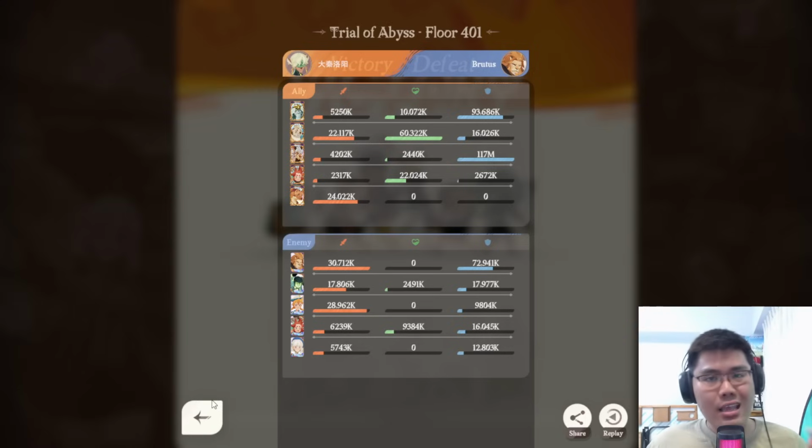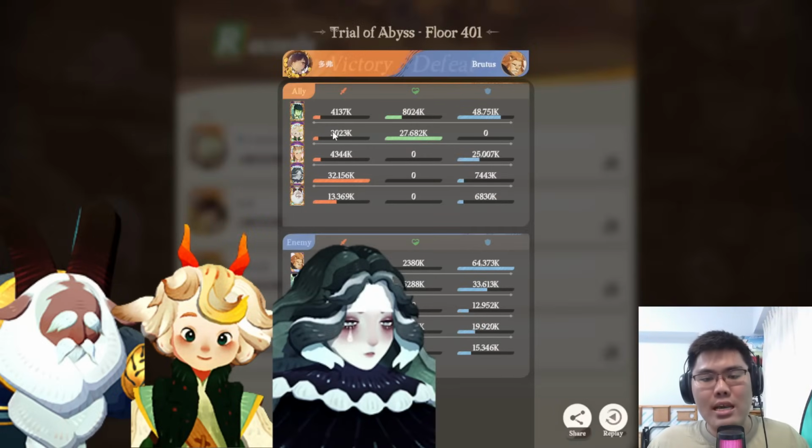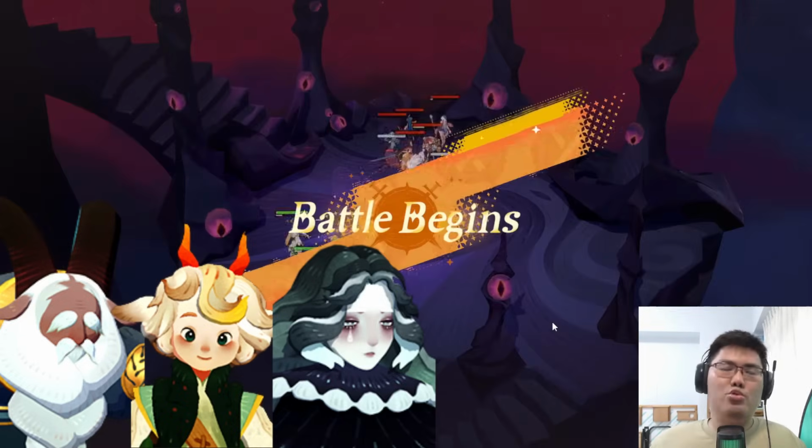So for the 7, 8 and 9 slots, I'll say it's between 3 of the most commonly put together units. They are none other than Damien, Carolina, as well as our dear Arden over here. So I'll talk about all 3 of them together.